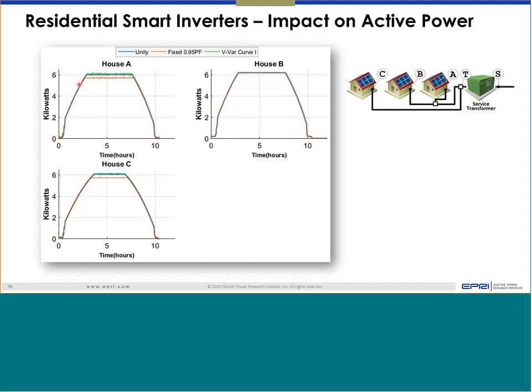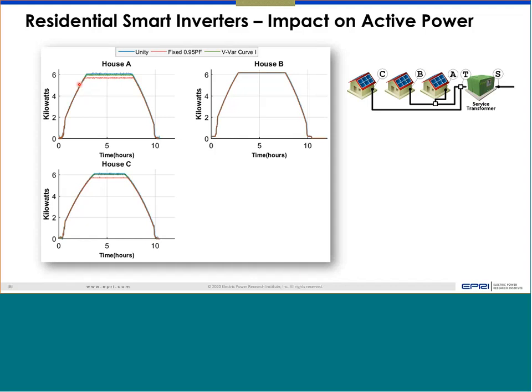If you remember the discussion that we had, P max and S max, it looks like the house A and house C inverters are 6 kilowatt and 6 kVA. So whenever we ask for reactive power, it cannot maintain the 6 kilowatt anymore. On the other hand, the house B inverter was 6 kilowatt, but most likely 6.6 kVA or maybe 6.5 kVA. So it has a little bit of VA available to provide reactive power without reducing power from 6 kilowatts. So that's what is happening here.